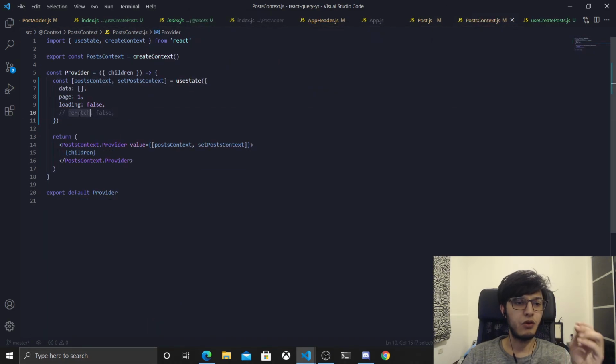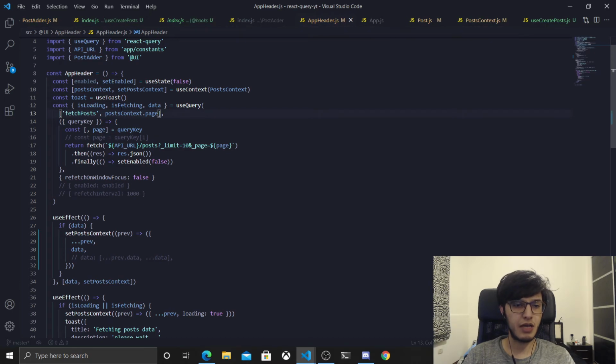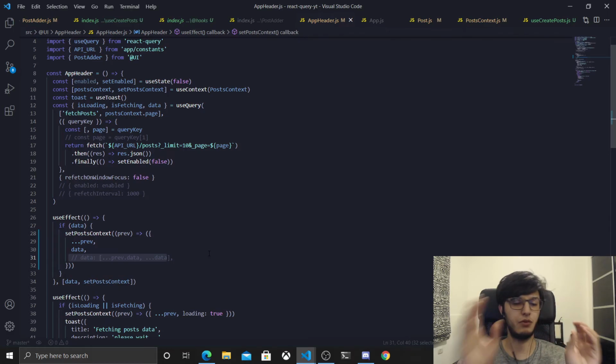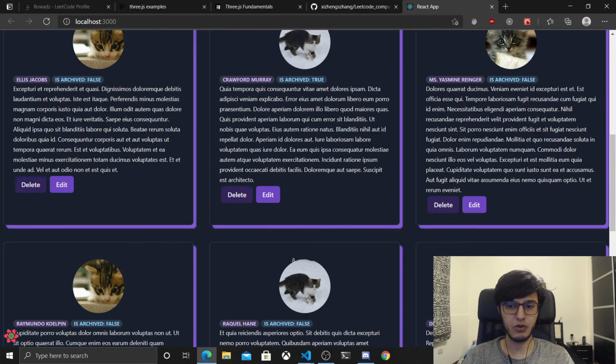We added a flag called refetch. Each time this changes, we will go to the app header and put it alongside the query keys. So each time the value there changes, the query will run again. But this will not work very well in our case, because we are concatenating the previous data with the current data because we have infinite scroll.